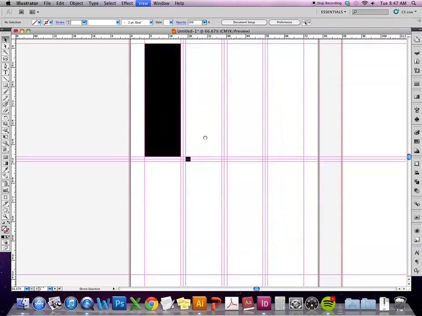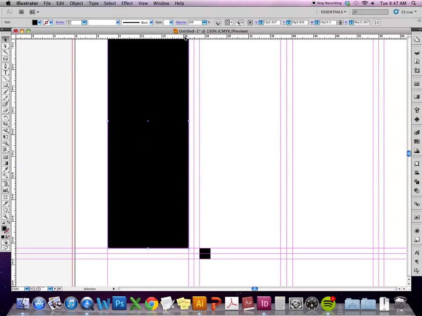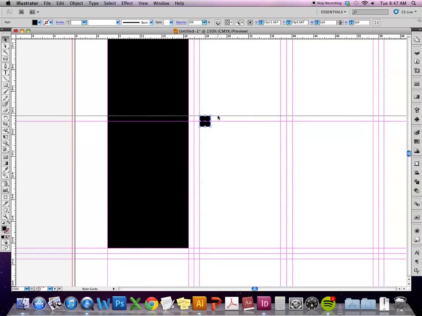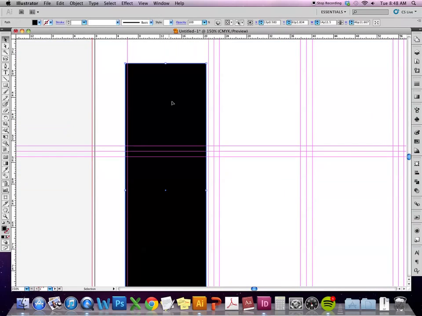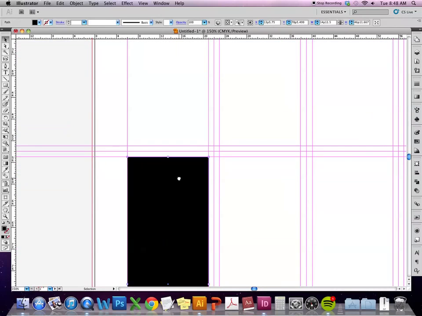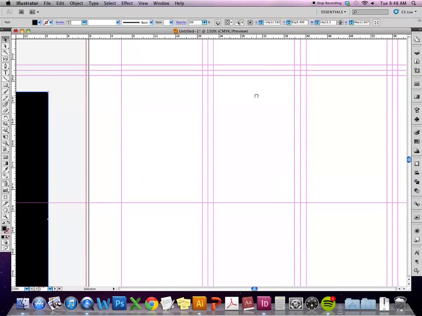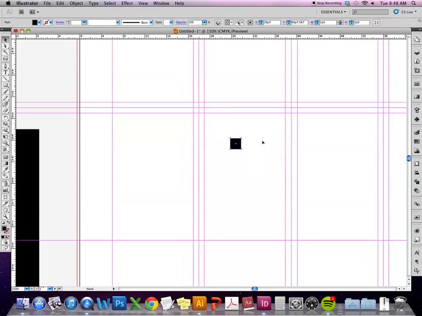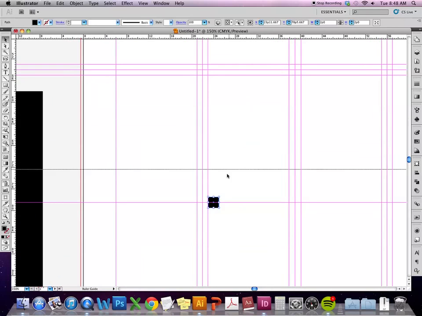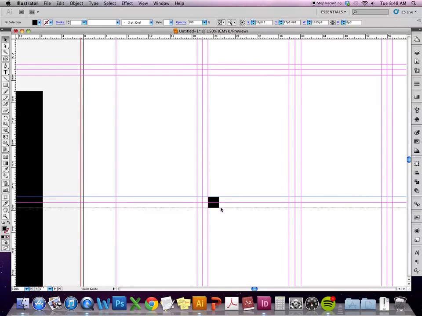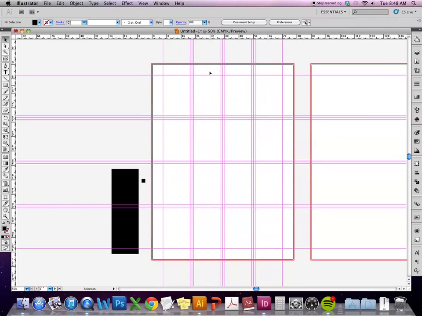Divide this one in half and just do the same thing. And I won't do all the tiny divisions that I did on the other one because you get the idea.